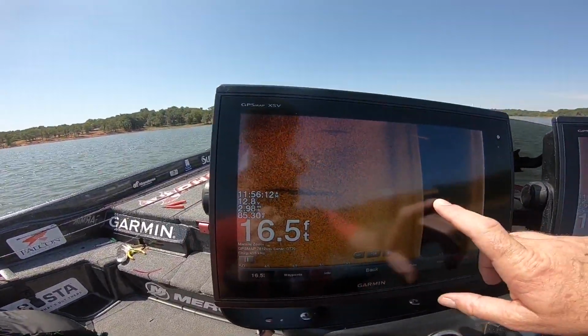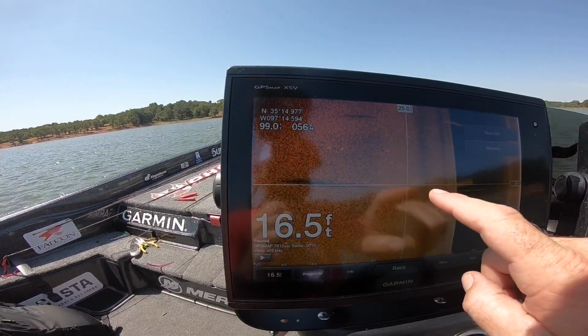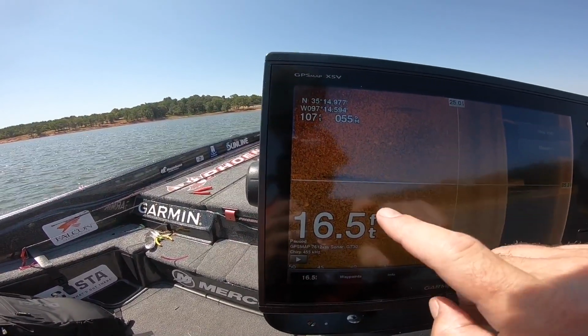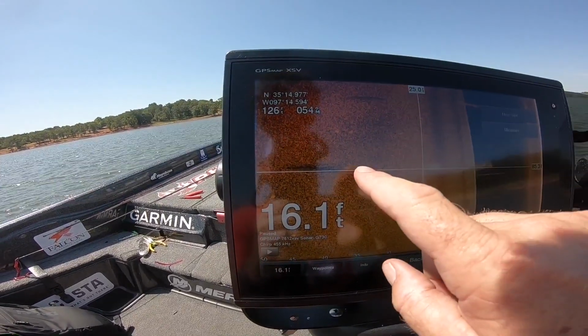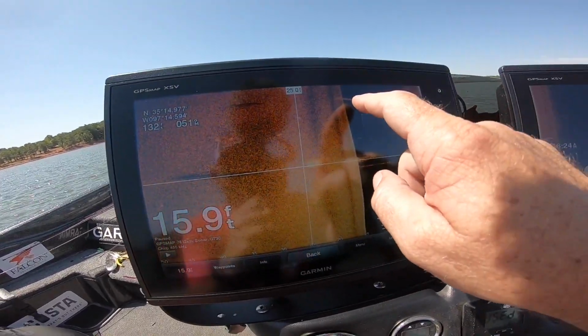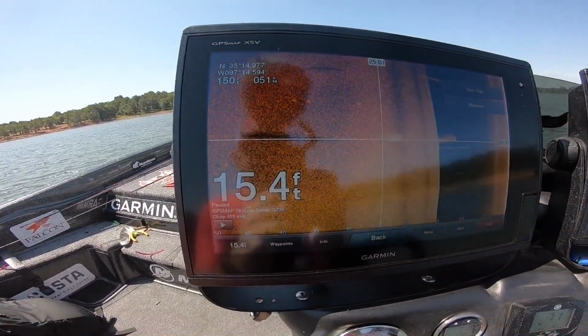So on this one, what you're looking at is actually a ball of bait. And the reason you know that is because of the shadow over here. The bait's way up in the water column up high, and you're seeing the shadow way out here. Same thing here. You see the bait closer to the boat, the shadow out here.